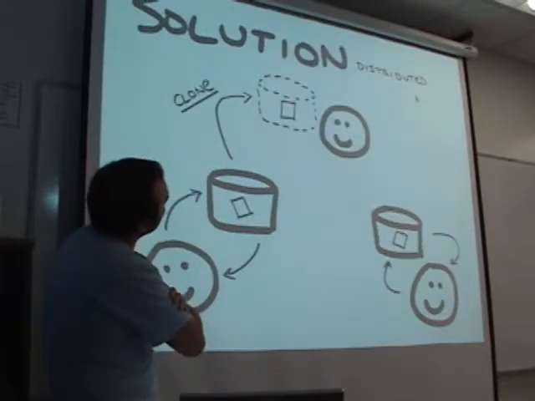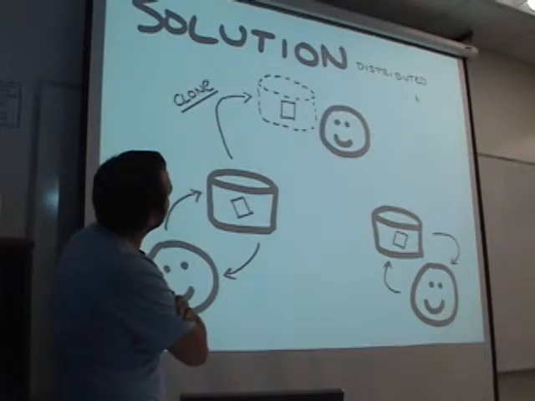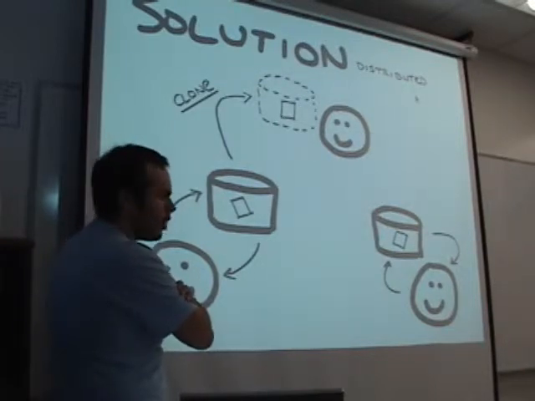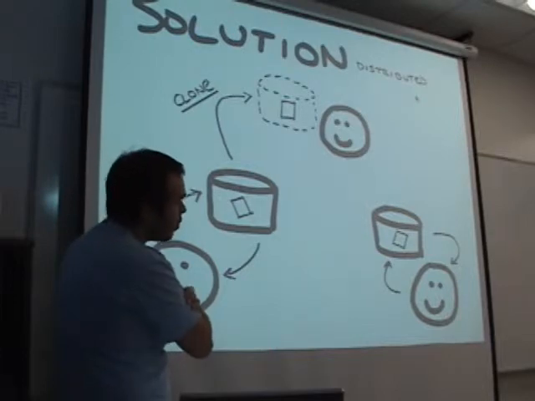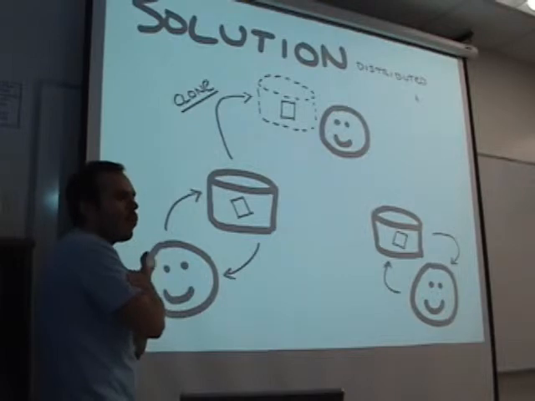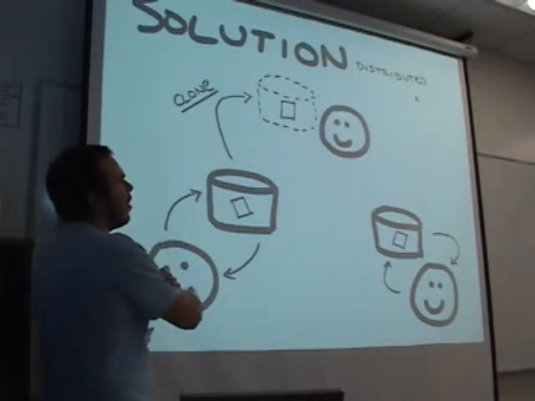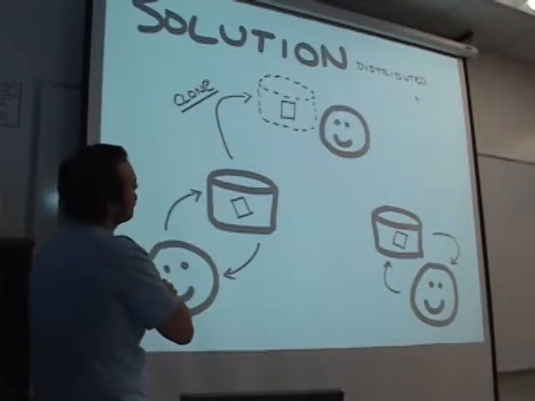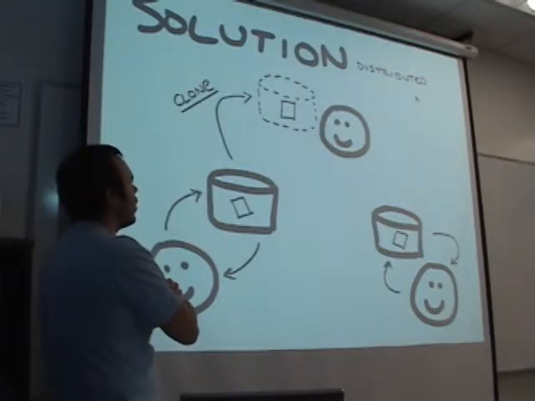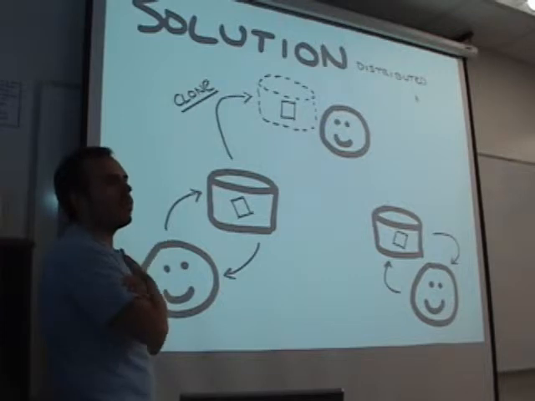And so that's what we mean by a distributed revision control system. The idea is that basically everyone has their own repository, right? And if people want to share data, they can either pull or they can push the data to other people's repositories, right? So now you have a network of servers that live on the client. And that's a really cool thing about distributed systems like Git or Mercurial, is that you don't have to set up a server. It's just a program that lives on your computer.